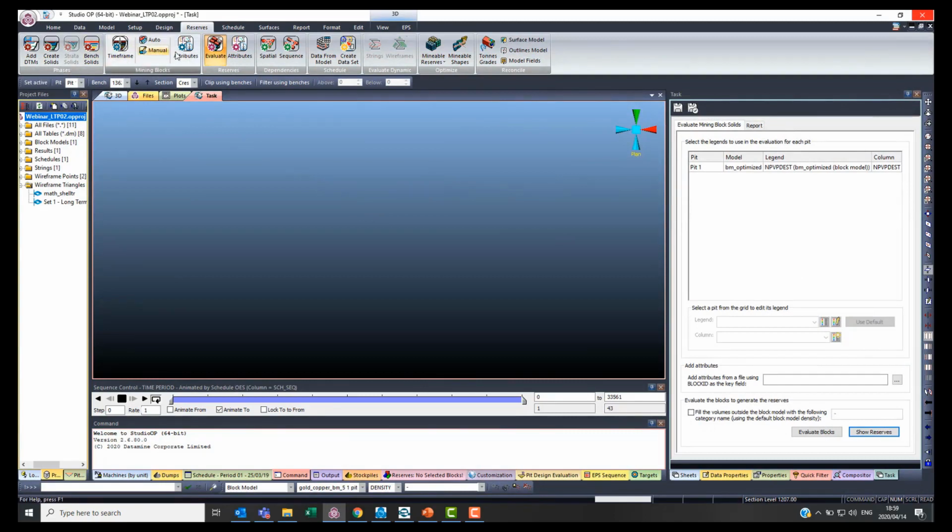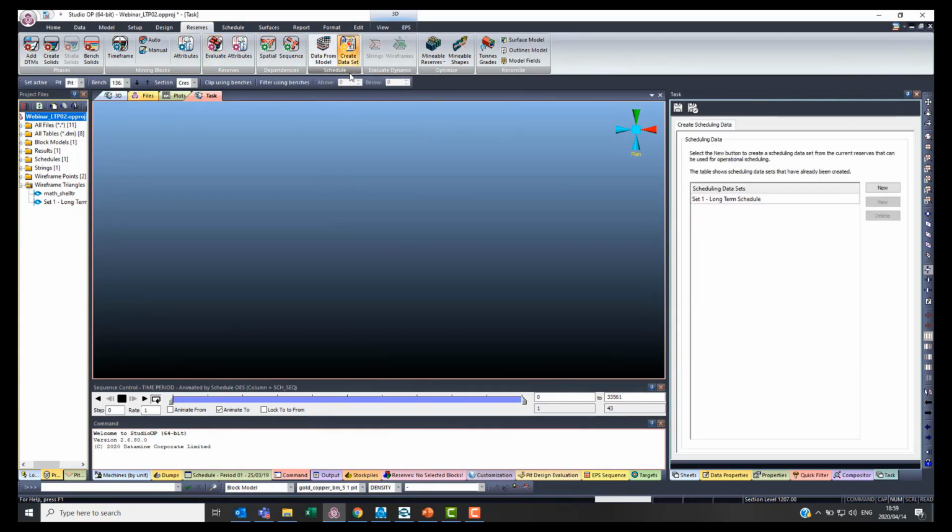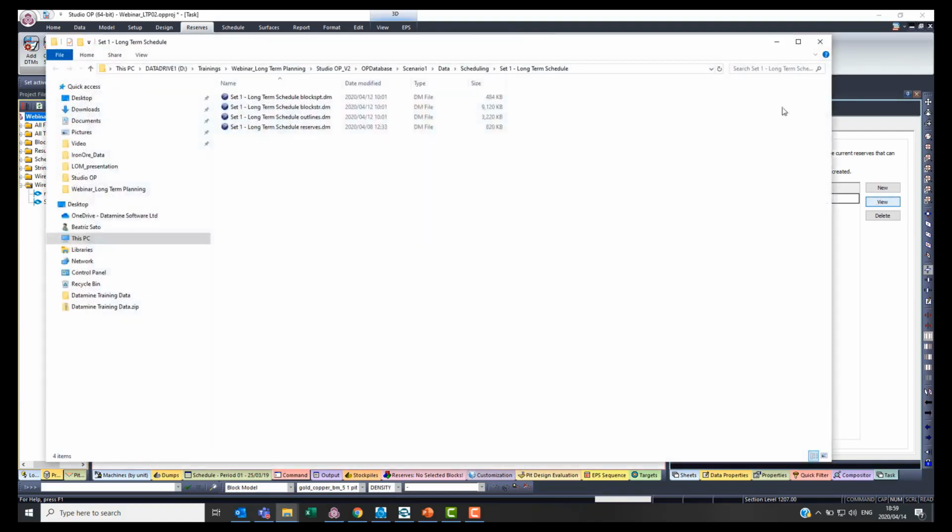Okay. Once we are done evaluating, we can create the dependencies if you want. And this is a very important step, that is to create your data set. The data set is just when the Studio OP puts together a folder with all the information that you need as an input to your schedule.